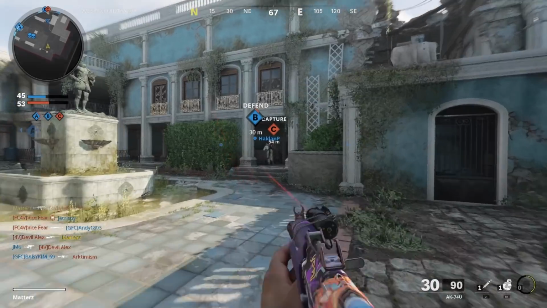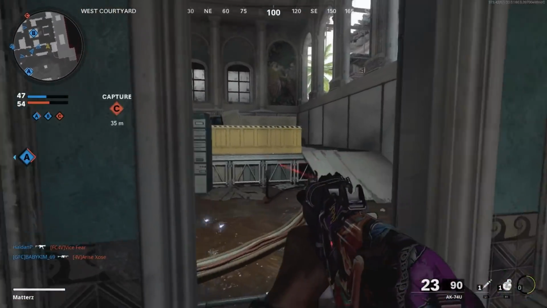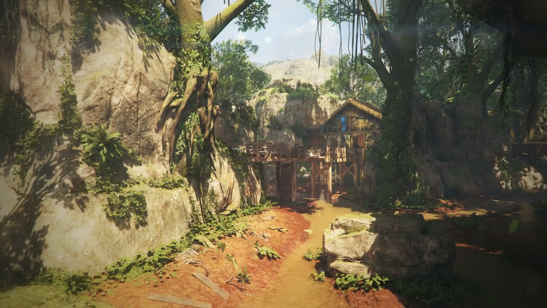This could be where we see Zombie Chronicles 2 finally release. As we talked about before, we know from the MW2 Ghost leak that the Black Ops 1 remade maps will finally release. He's referring to Firing Range, Jungle, and Summit.